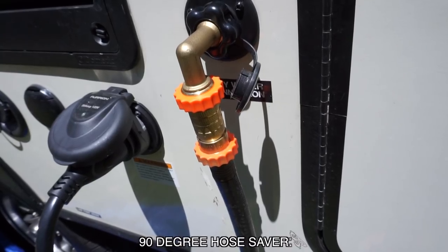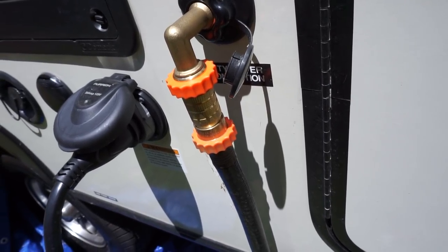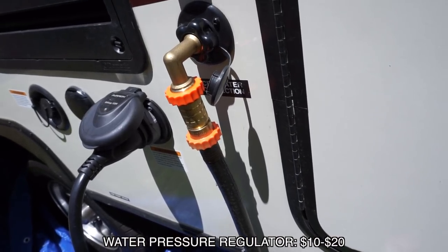After that we have water-type purchases. So the 90-degree hose saver — this was something we found out through YouTube comments. It's actually a component on the RV itself, a little plastic piece that rotates. It's just barely there and could wear over time and break. The hose saver just takes the tension of the hose off, and it aims it down. We attach that to a water regulator, which actually saves us money in the long run because we're not busting hoses due to varying pressures at different campsites.